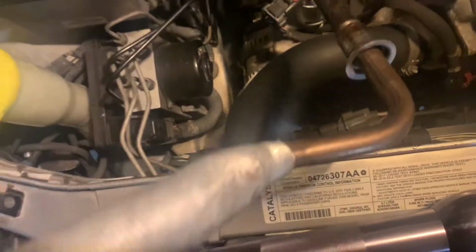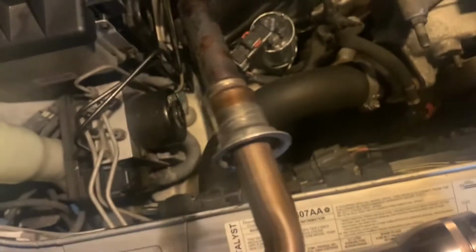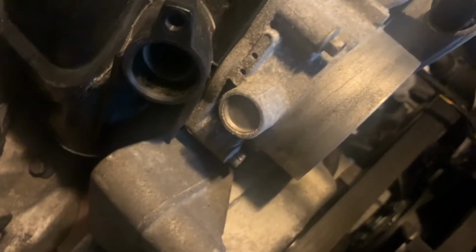And you're gonna have to take out the whole EGR tube. Make sure that gasket comes out with it. I'm gonna show you which gasket I'm talking about. Is one gasket right here. Make sure you don't drop that. I dropped the bolt in there, but I'm gonna get it. Make sure I place this somewhere.